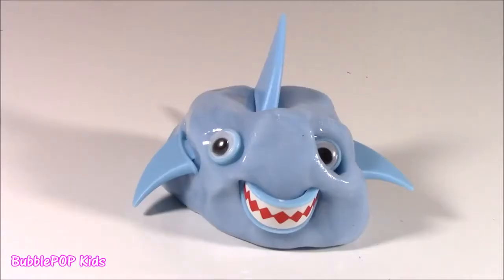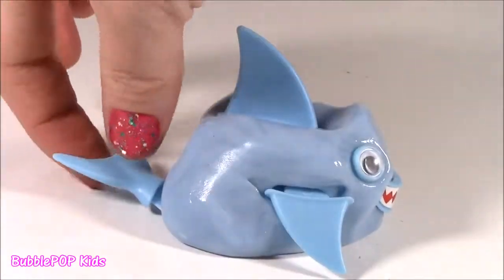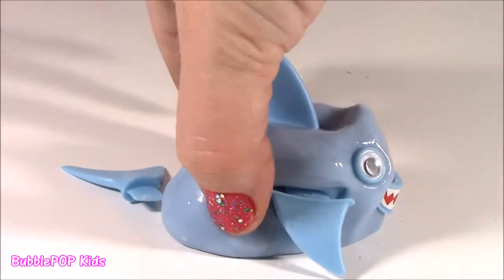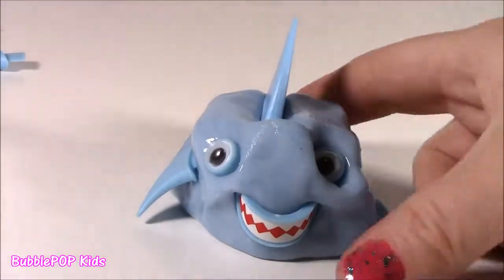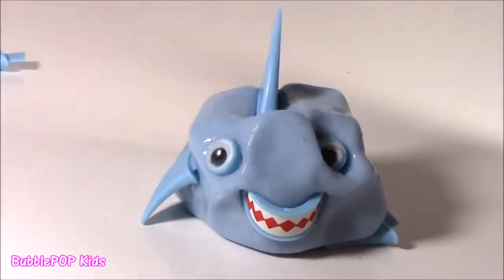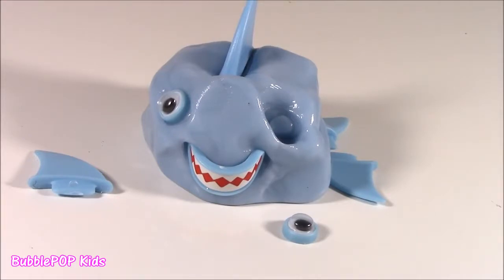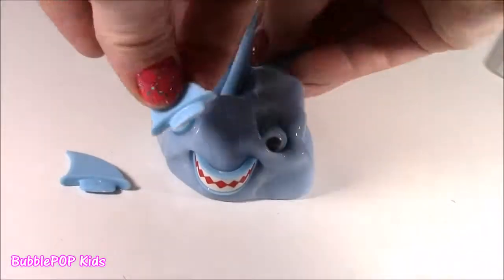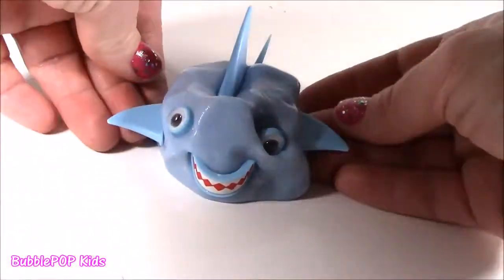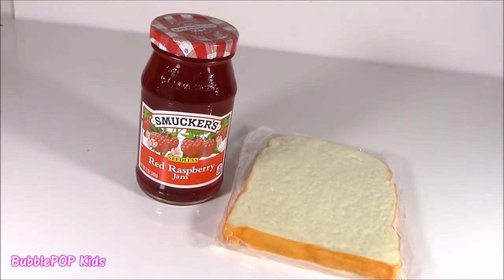He actually looks like a melting ice cream cake. His tail fell off! This little shark turned out to be a disaster — this is the quickest melting one ever. His fins are falling, his eyeballs are still there, his tail fell — he's like ice cream. So crazy, but he is so, so cute. And the good thing about it: once he flattens like a pancake, you can just remold him and build him over and over. He's missing his eyeball — it's on your table. He's basically like Humpty Dumpty. All his little shark fins and arms and face are popping off and he's sticking to everything. The little putty shark wasn't working out so good — it was way too melty for me.